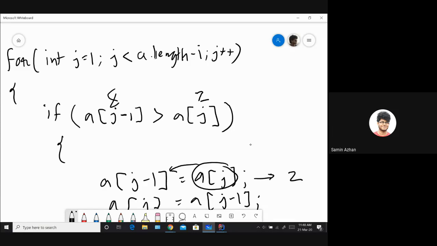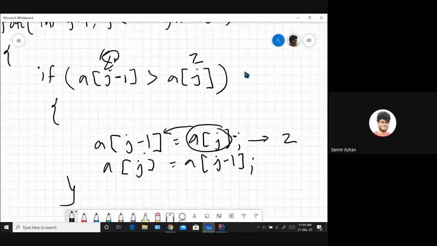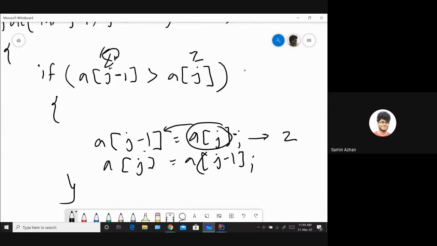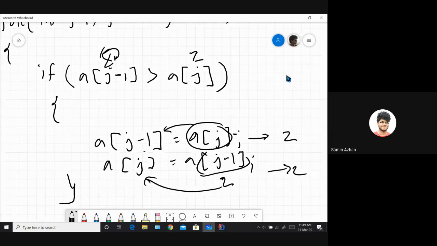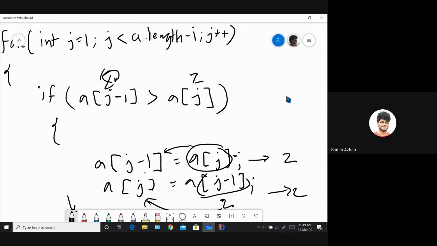So the value of this side is 2, and when it gets assigned, it'll be 2 as well. So if I do this, both will be 2, and in the process I'll be losing my 8, which was previously here. And on the second line, this is now actually 2, and I'm assigning 2 again, so this will be 2. You see the problem? Everything will be 2. Where's my 8? I was supposed to swap the numbers. This is why we need another variable to store that 8, so it doesn't get lost.